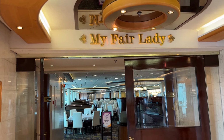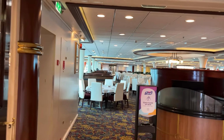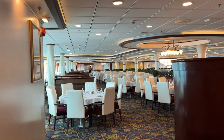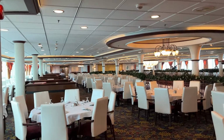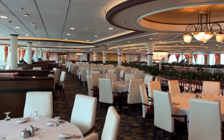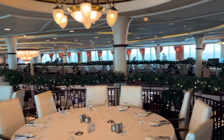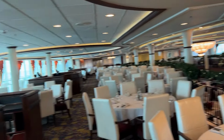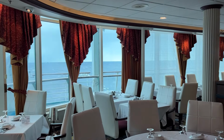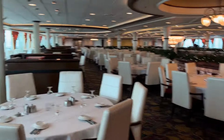Day 7, and we have a special treat. We are getting ready to do a sip tour brunch of the galley, of the kitchen, of the dining. We get to see how they create the wonderful, outstanding meals that they create here on the Enchantment of the Seas. And when we are all done, we get a chance to taste some of the delicious offerings, some food, and they're going to pair it with sparkling wine.